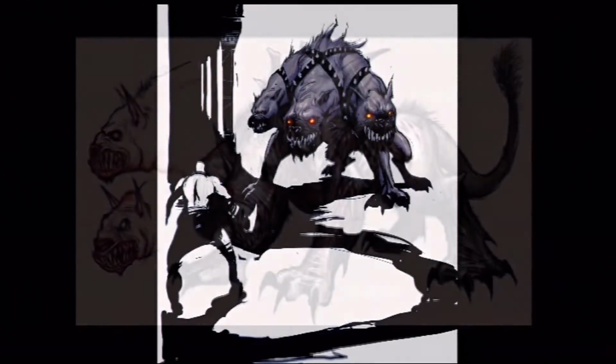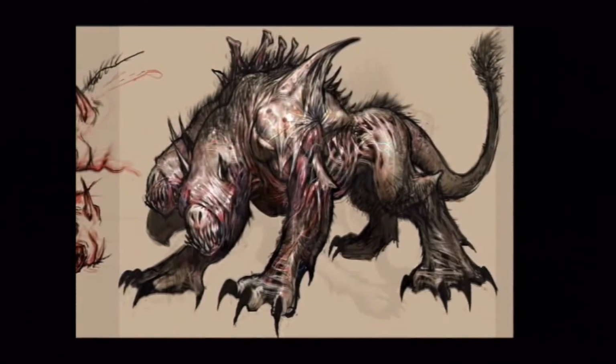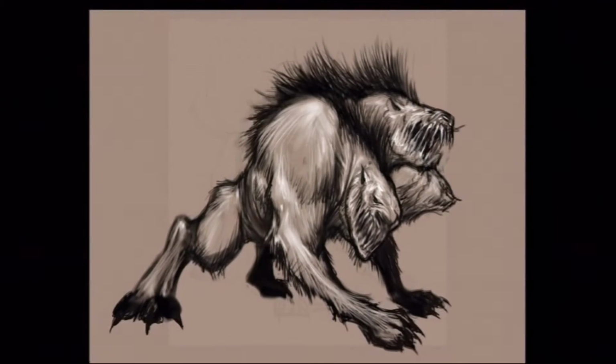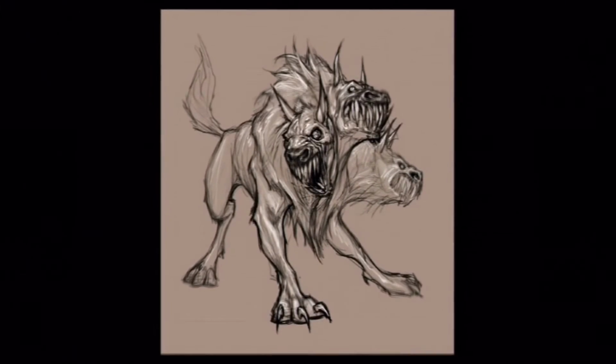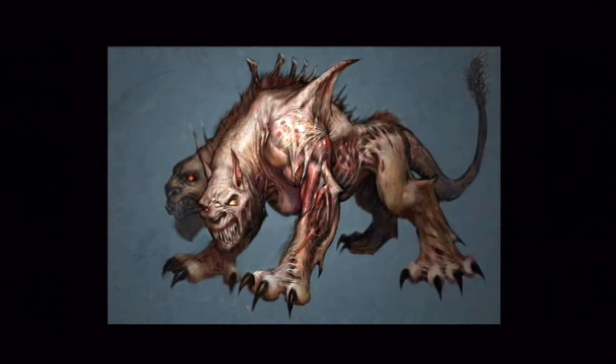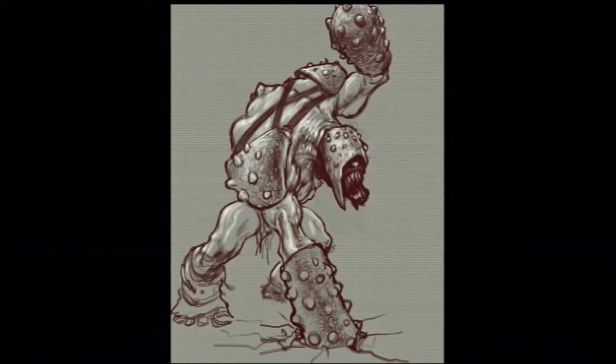So what we could do basically there, as long as the character was down on all fours and had three heads, you probably would accept that character as a Cerberus. Whether it was a werewolf, whether it was a dinosaur, again, you would still accept that in our world, and in terms of the mythology we were building, you would accept that.